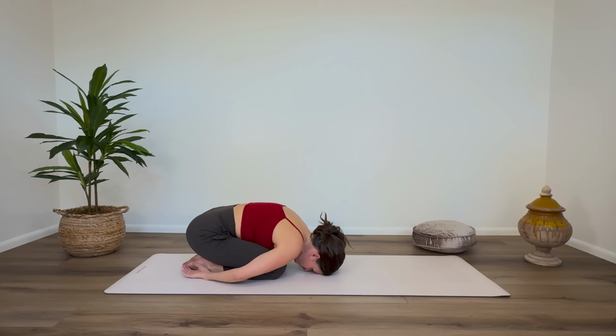To now soften around the trapezius, the back of the neck, and the whole spine and back body. Breathe into the whole spine and back body, and rest here in stillness.